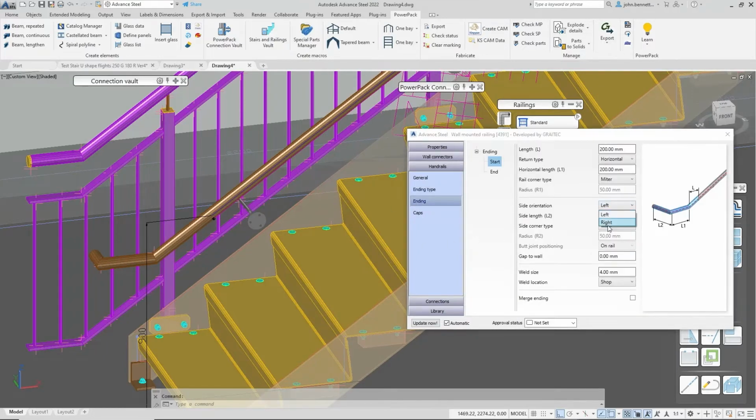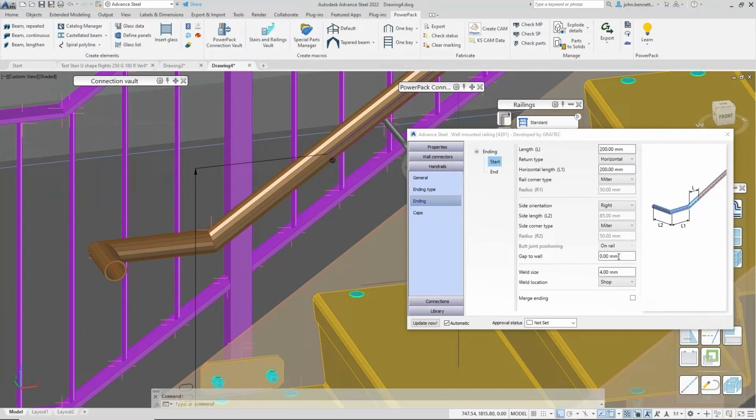So here I'm just going to toggle the alignment so we can see the return is going to pop back over to the right side from the left side. I can affect quite a nice feature here, the gap to the wall. I can introduce a little gap in there if I want to, so that'll actually shorten it back slightly on the tube in there. I can change the arrangement if I so wish, how I want to do the corner. So this bit could be mitred, so it could be bent in this corner, this element here. And obviously the return might be mitred, so these are available within the drop down as well.